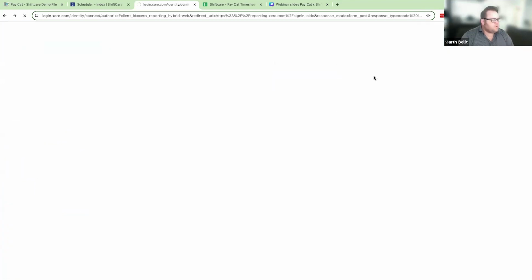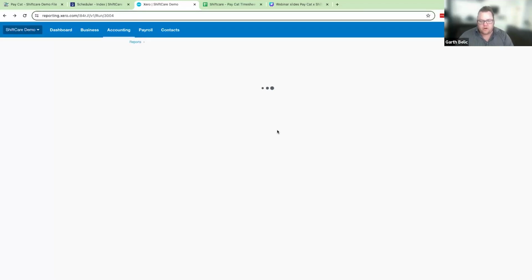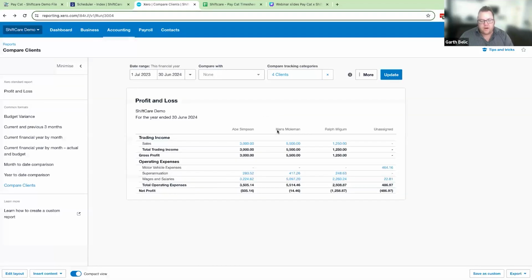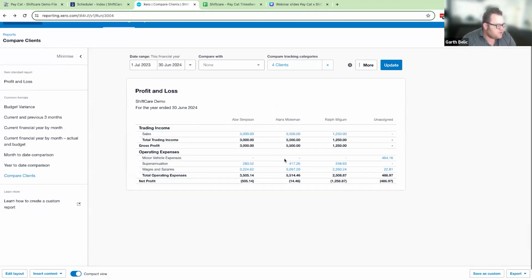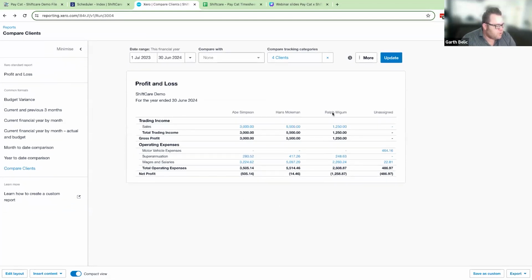One of the things that you guys might remember me saying is that we're actually dividing up our costs by client. In other words, wages, super, allowances, penalty rates, everything like that will all be broken up by client, based on what client we're working on the hour we incur that cost. So what I'm showing you here is an example of a report you can get out of Xero, where if we're tracking each of our clients' costs in Xero as well, we can see, for example, what wages and what super were, and even motor vehicle expenses, against what we bill out to each of these clients in the tracking categories. So it's a really useful and powerful analysis you can do just by having it set up properly.